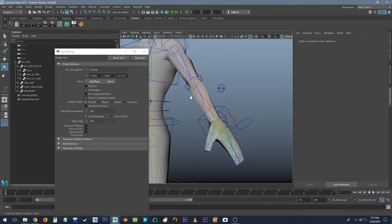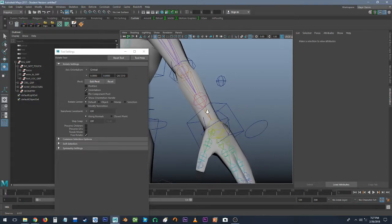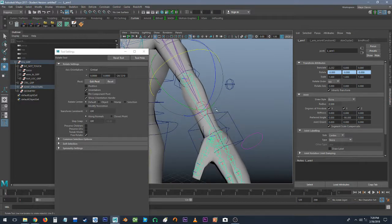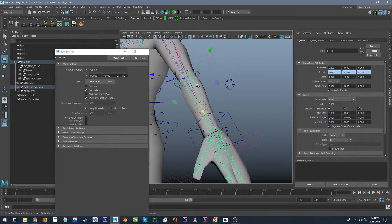Alright, so roll joints are kind of finicky, but if you want to do it the quick and dirty way, like you're doing it, you're going to need to make sure of a few things. First of all, your main joint has to be running down the center of the arm. So the start point has to be where the elbow is, which is what you have, and the end point where the wrist, obviously. But the orientation of the joint itself is very important.